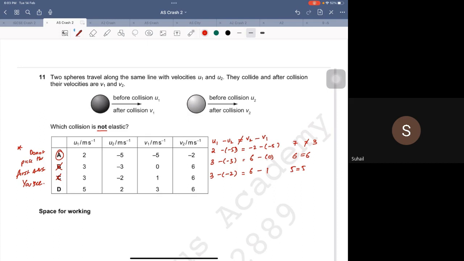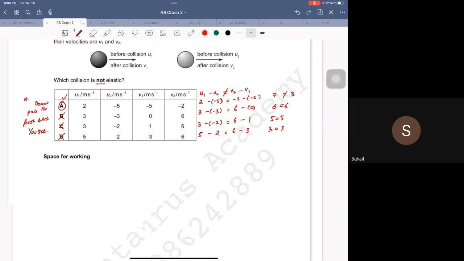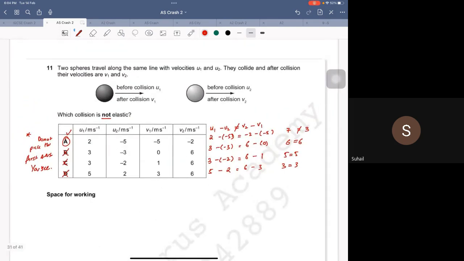So it's going to be 5 minus 2, and that's going to be 6 minus 3. So luckily, all these are 3 and 3. Now you might be wondering, although we just got the answer in the first one, we just got the first answer is correct, why didn't I pick it and I have to check it all? That I'm going to tell you in the next parts. First, you copy this, and then I'm going to tell you why that is so important.